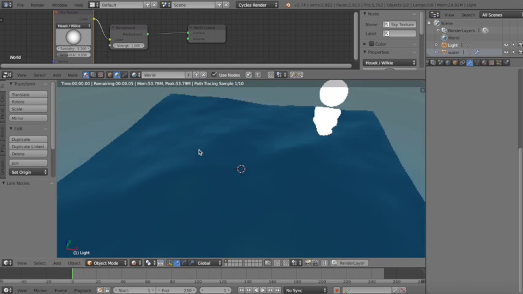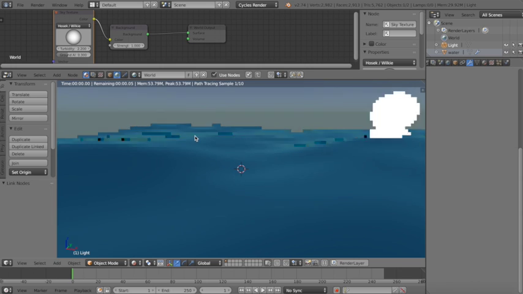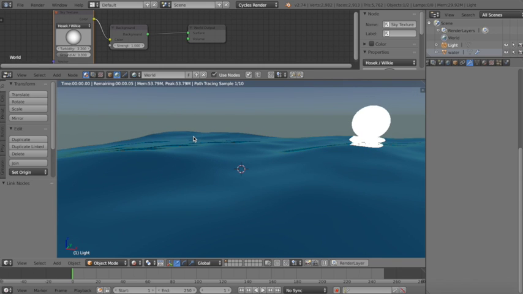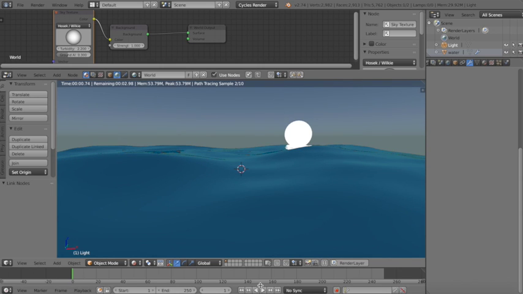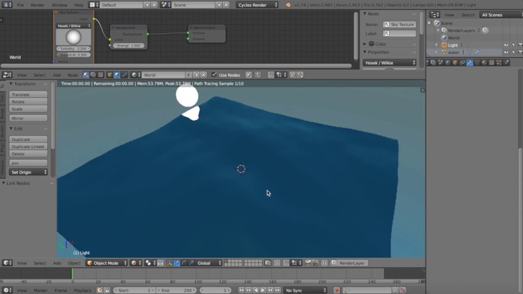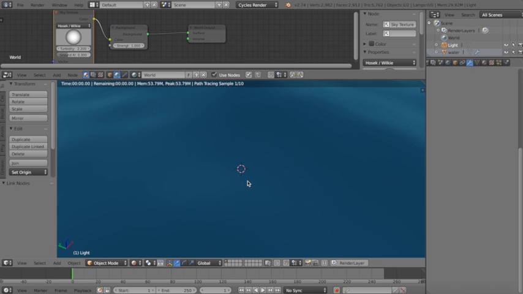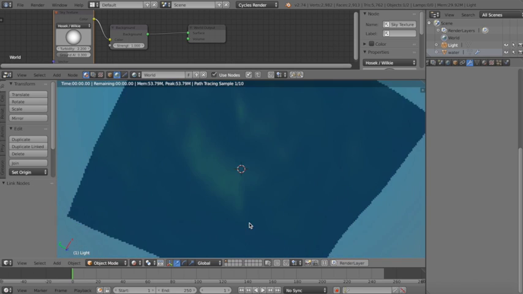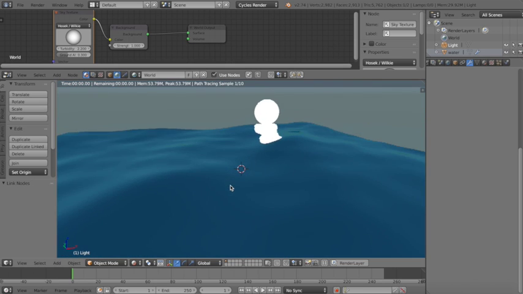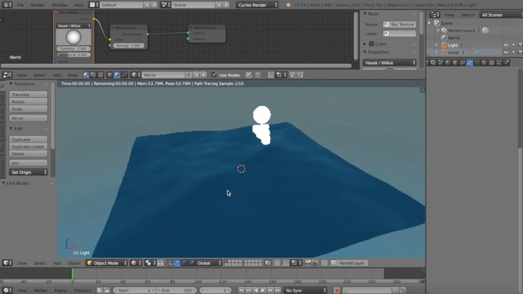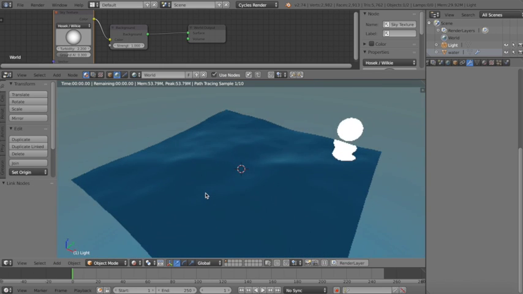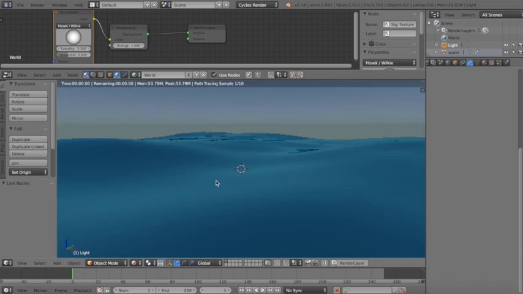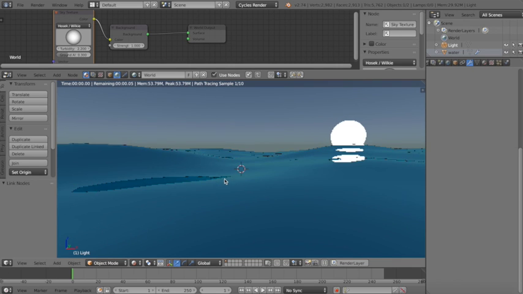Now it gives even a real effect to the water. Now as you see that, that's more realistic. So this is why, if you're wondering, original oceans look like this, because of this sky color. Now as you can see, this is a real effect of the ocean. This shader here, it's real nice.